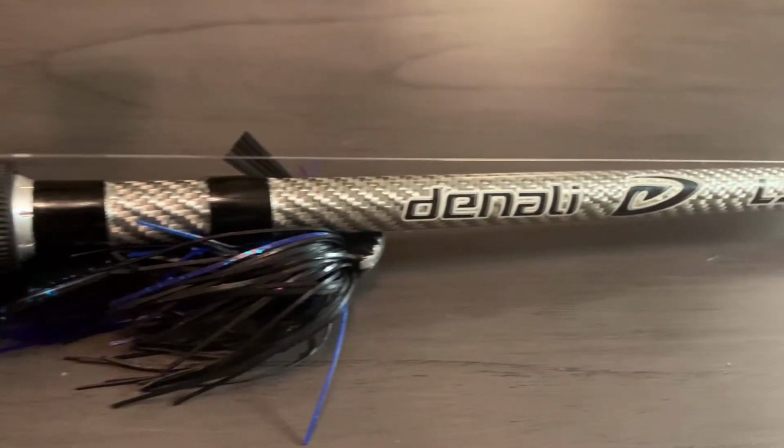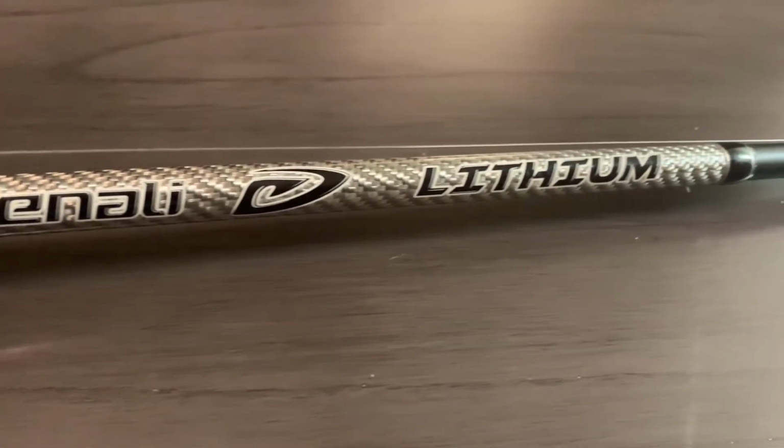Right here we have a Denali Lithium series, the 7'4" worm and jig rod. For this rod, I like to pair it up with my Shimano SLX. Guys, you can't go wrong with this reel. It's a pretty awesome reel. As far as line, for my worms and jigs, I'm gonna go with Sunline FC Assassin, 15 pound line. That's just my overall range as far as Texas rigs and worms and jigs, because a lot of the different lines are not made for certain things. Some are made for just continuous casting, like power fishing. I've noticed over the last year or so, using the Sunline FC Assassin is really meant for bottom contact fishing. So that's the first one, guys.